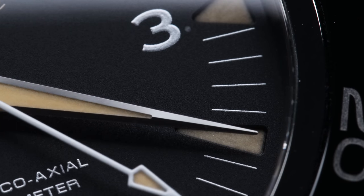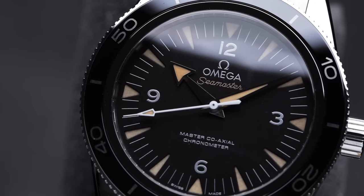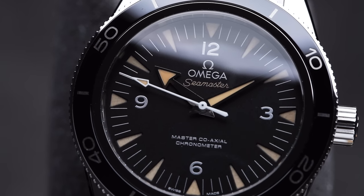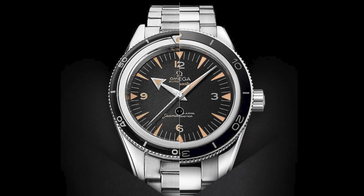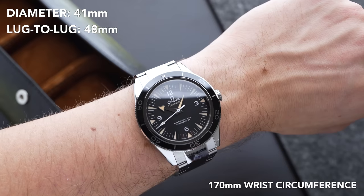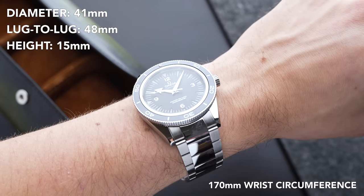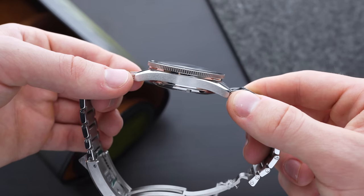The second watch of today is a true style icon with a rich history that started in 1957, which makes this one almost as old as the Rolex Submariner itself. The Omega Seamaster 300 can compete in pretty much all aspects with the Rolex Submariner, and we're also going to find out in which cases the Seamaster is even better than the Sub. It started out as a classic dive watch when it was designed in 1957, alongside other divers like the Submariner. It has a diameter of 41 millimeters, a lug-to-lug of 48 millimeters, and a height of 50 millimeters, which is a bit higher than the Sub due to the bezel and the case back.